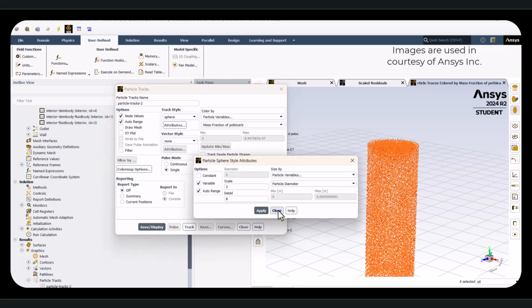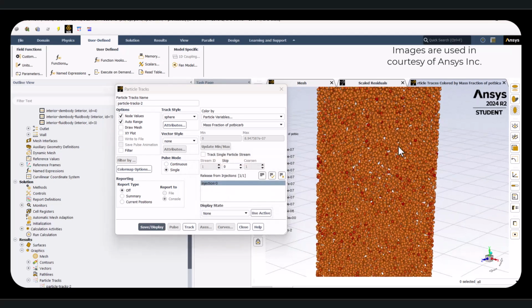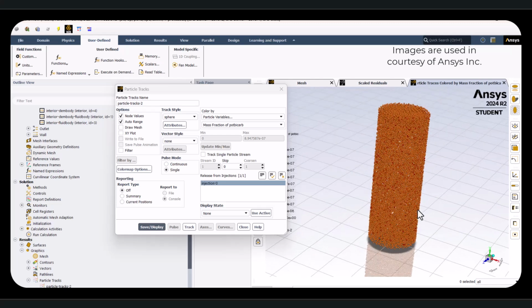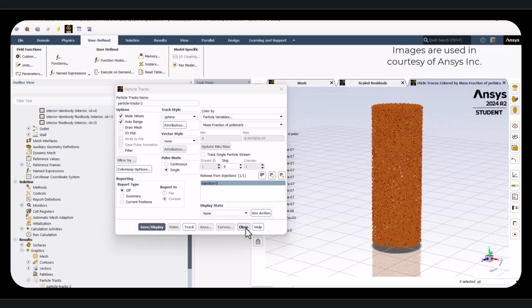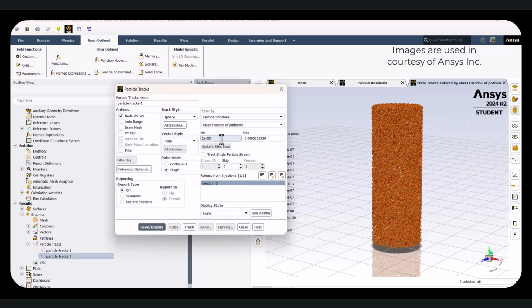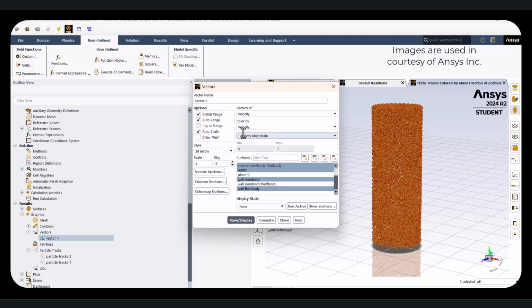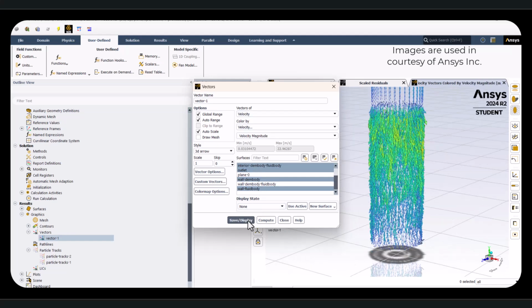Maybe you can increase the tracking style with scaling 3 and apply. So you can see it's more spherical in nature, right? And maybe I'll keep an auto range for this, mentioning it as 5. I've already kept that. Yeah, this is the range minimum and maximum that I've selected for this. And then I'll also highlight the vectors. From these I'm computing a vector also.